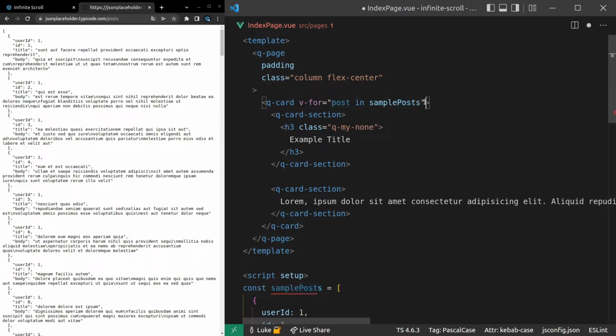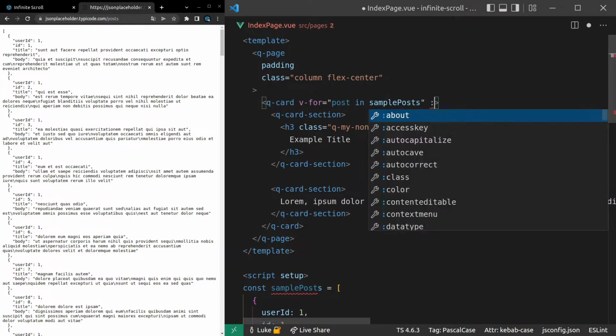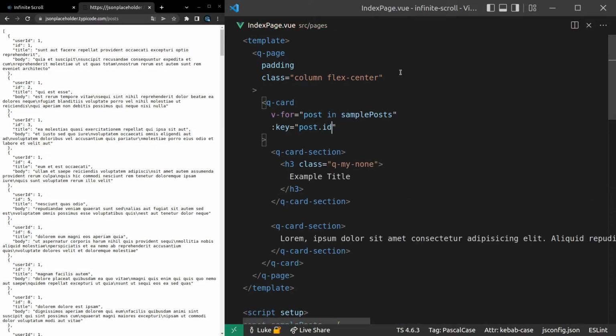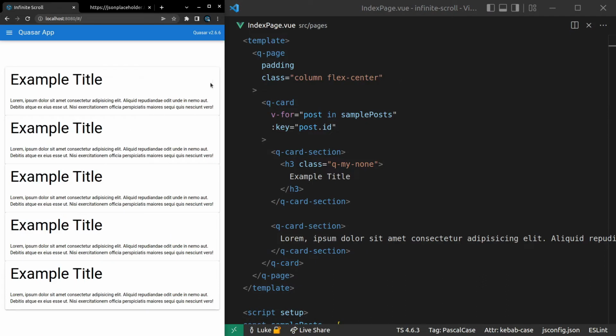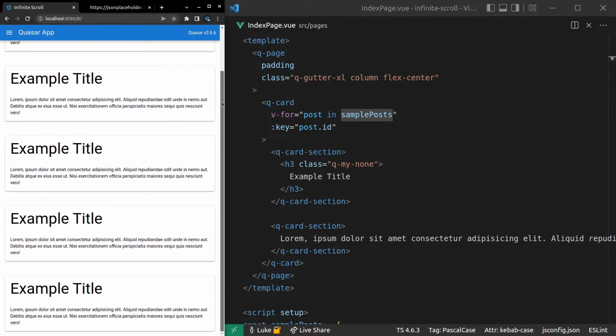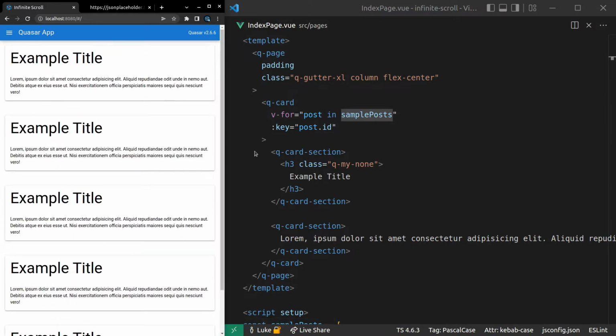And then I think they all have an ID. Yes, they do. So now I can say the key is equal to the post.id. Save it. And there we go. We've got a few posts showing. And let's just do a couple of other things to make it look nice. How about large? There we go. Just to space it out a little bit. And we might make that extra large just to ensure that it does actually give us a scroll bar here. All right. I think that looks good.